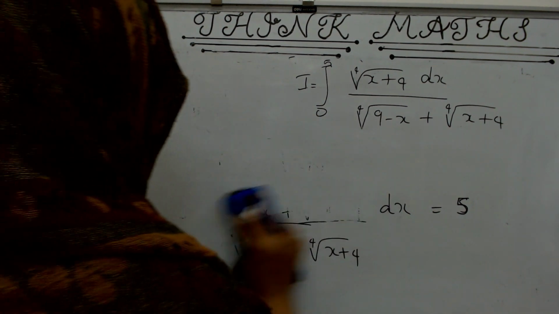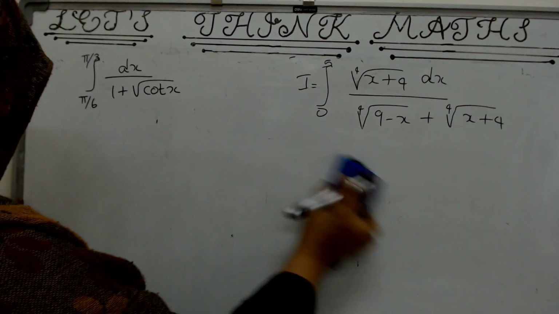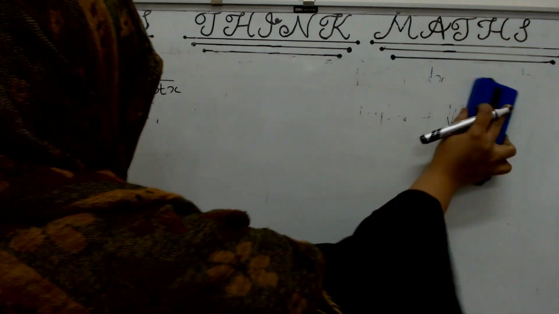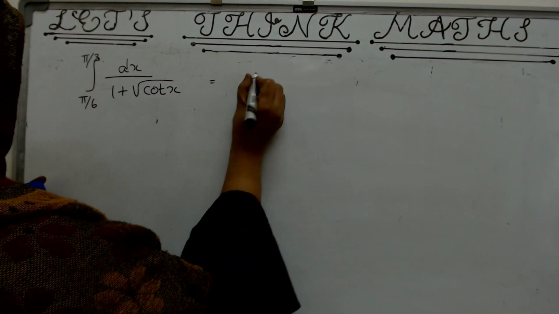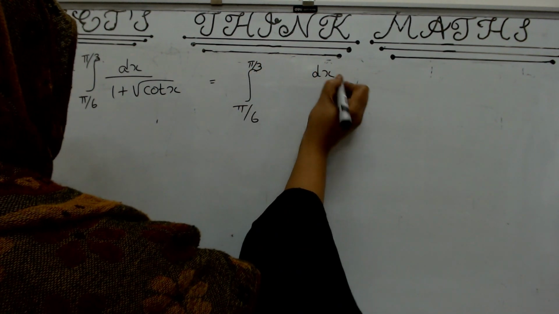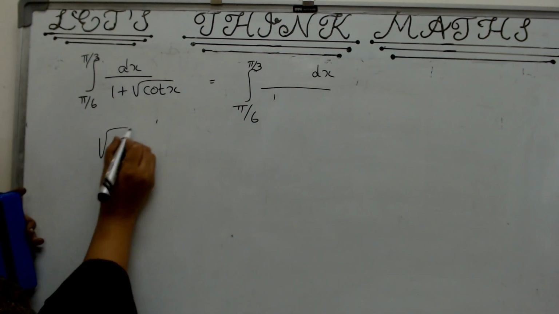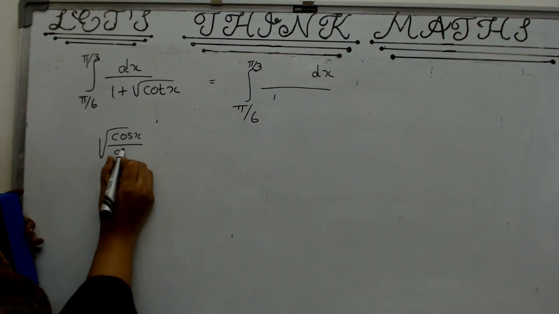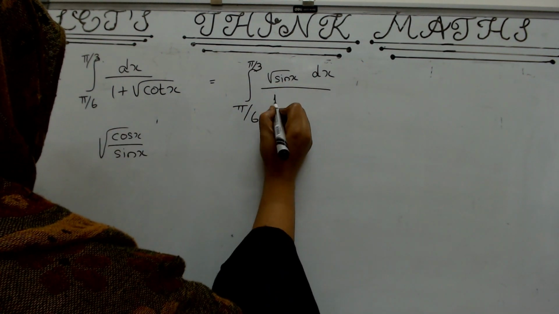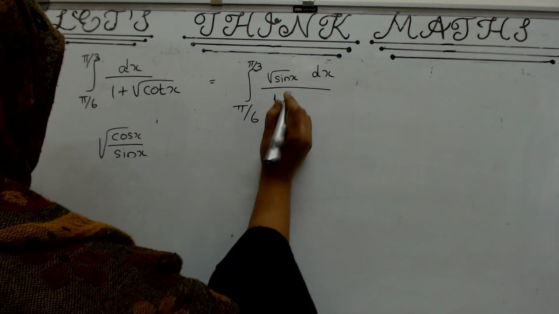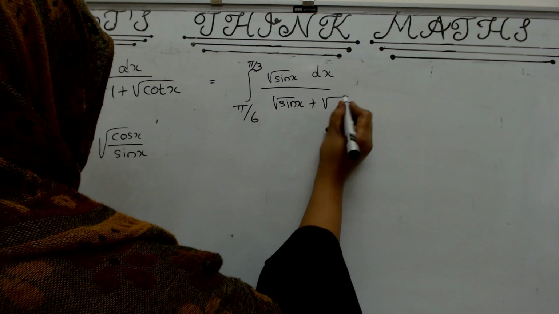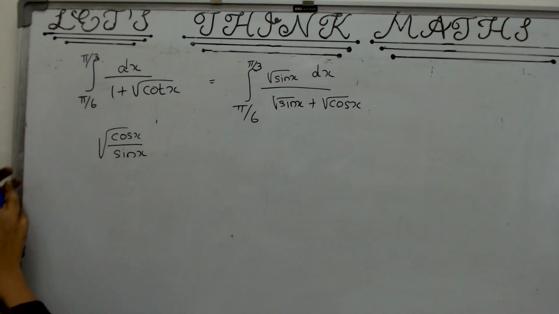Now look at this question. Usually we have two functions, right? The one of them which leads to the other. But here you do not have two. But then you can manage to get a 2. How is that? What is cot x? Cot x is root of cos x by root of sin x. Multiplying throughout by root of sin x, what do you get? 1, no, root of sin x plus root of cos x. So this is actually your I.